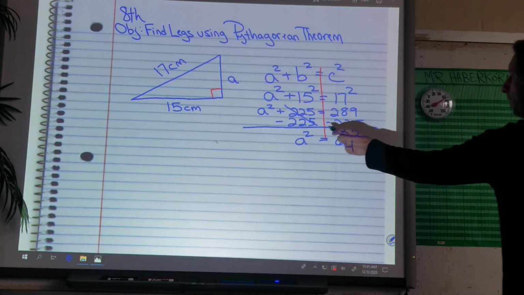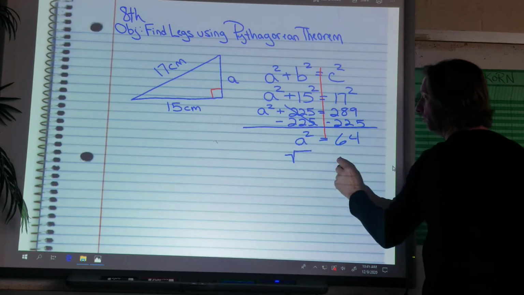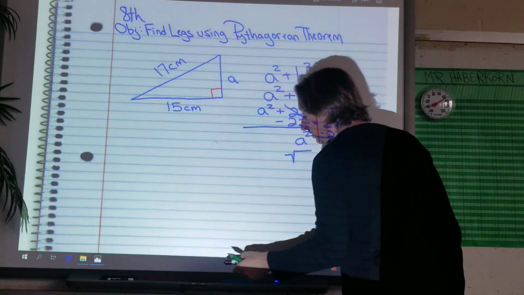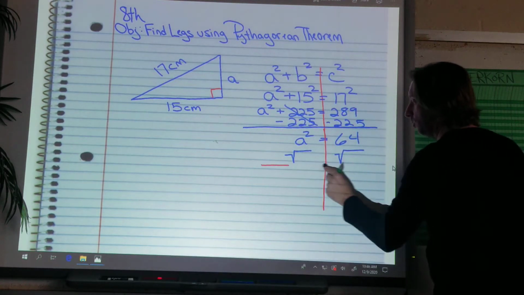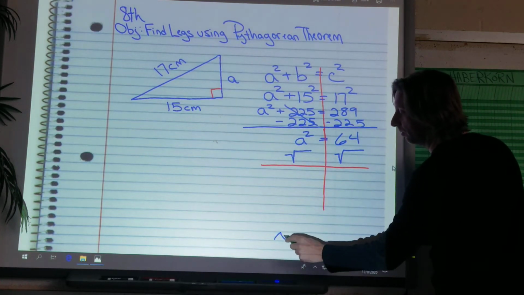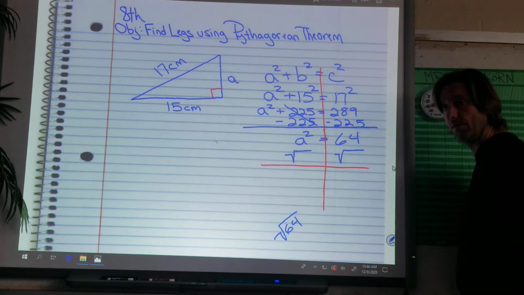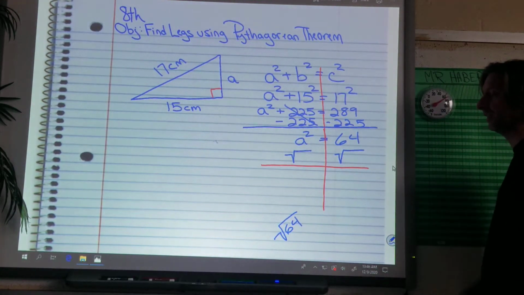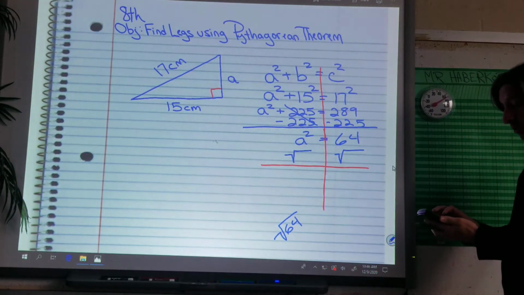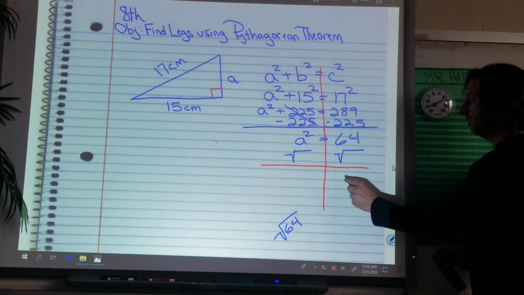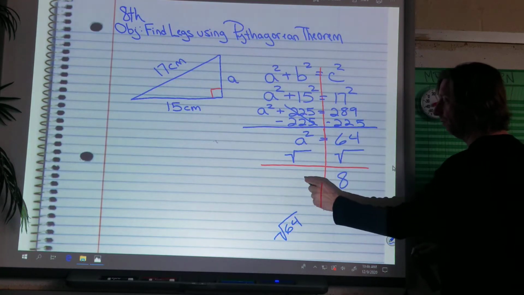So we have to get rid of the squared, which means we have to find the square root. So we got to find the square root of 64. Now here's one thing where I'm going to tell you it's going to get tricky. When you do these on a computer program, they may just say, is the answer square root of 64? And it is. That's the answer. So it could be square root of 64, or they may want you to find the square root of 64. All right? So I'm going to use calculators for square roots from here on out. Now this one's simple. The square root of 64 is 8, right? 8 times 8 is 64.